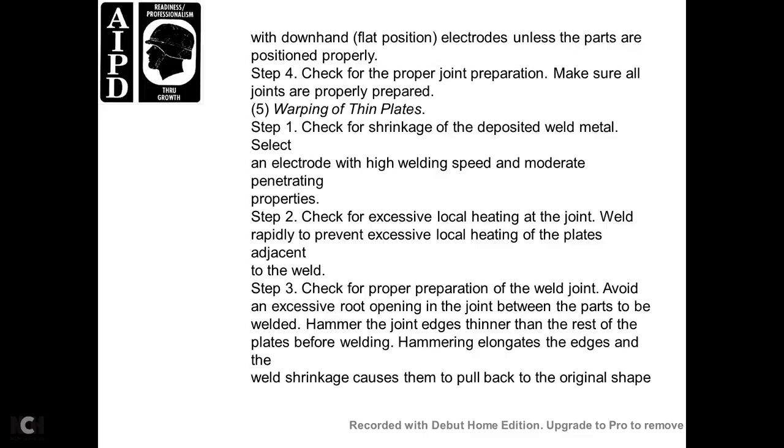Step 3, check the proper penetration of the welding joint. Avoid excessive root opening of the joint between the plates to be welded. Hammer the joint edge of the thinner of the plates before welding. Hammering elongates the edge so that welding shrinkage causes it to pull back to the original shape.